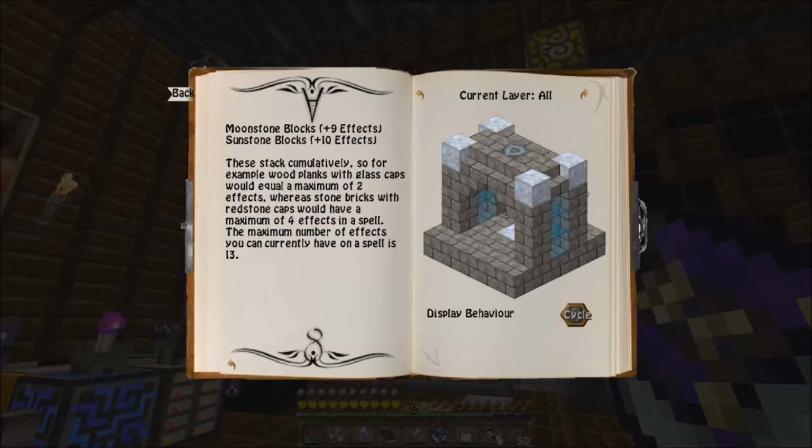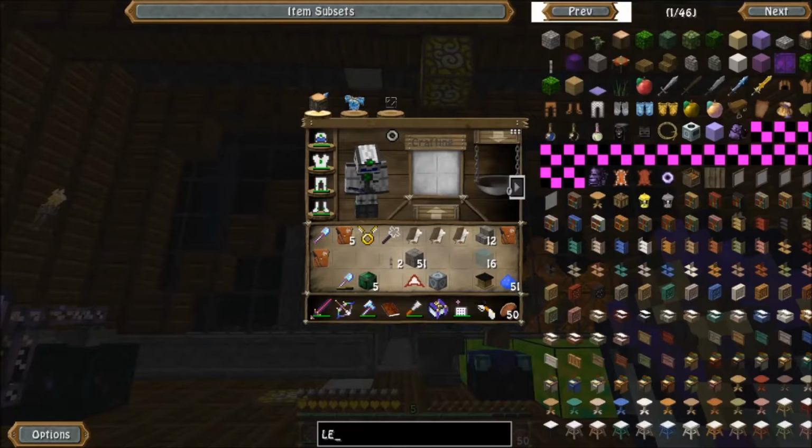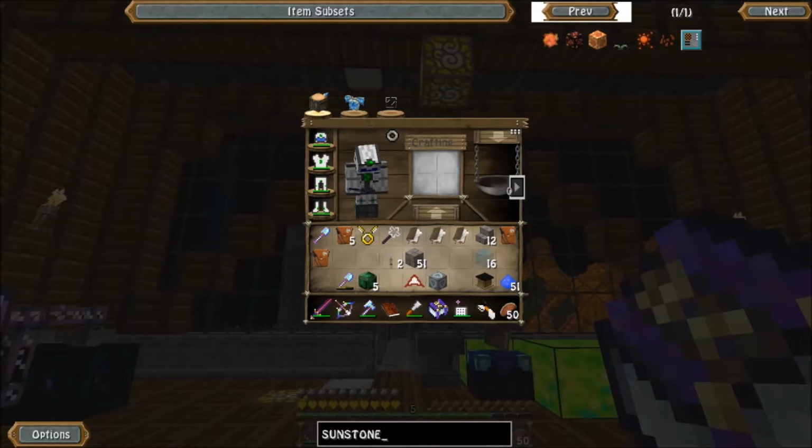But I don't know where I get sunstone. Aren't those in the nether? I do believe they are. I don't know how to mine them. How do you mine sunstone? Or is that lava stone? Hold on. I want to look this up very quick. Where do I get sunstone? Sunstone.